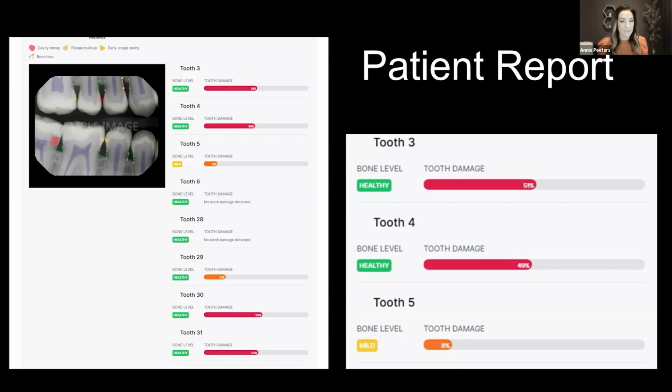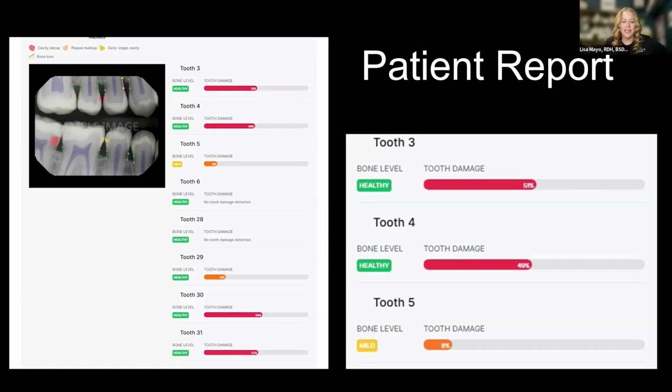I feel, and I'm sure Lisa, you could relate to this too, that this is extremely helpful when diagnosing periodontal disease. Yeah, that and tooth damage too, like you said. I mean, it's almost like a report card.